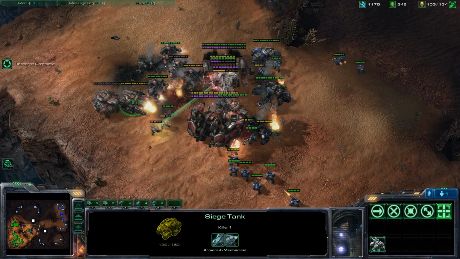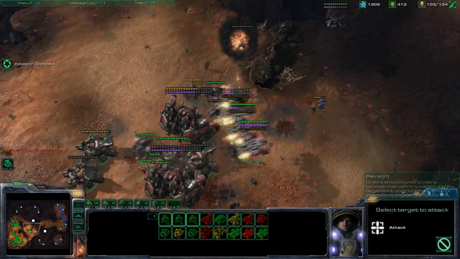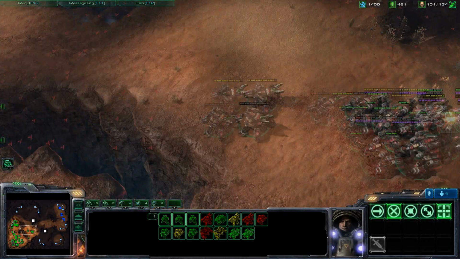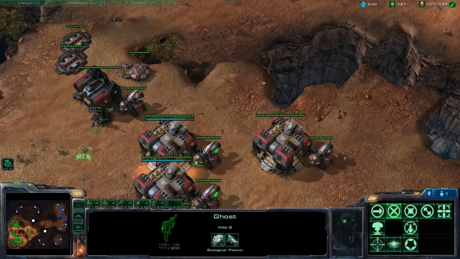Dropping the Thors down, sieging my siege tanks, and also putting my Vikings down on the ground too. So my Vikings did land in that battle. And I take total control of that position now, slowly but surely moving out, as you guys see.